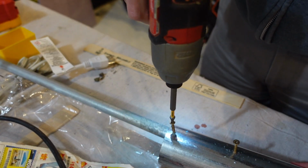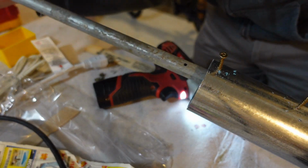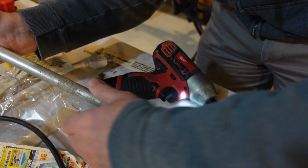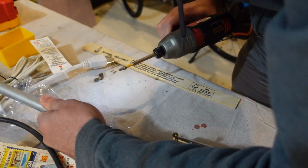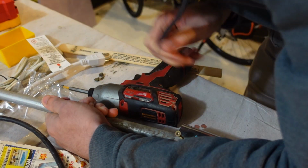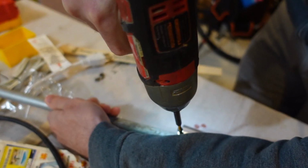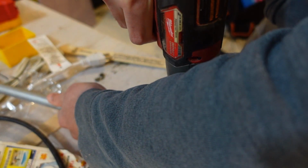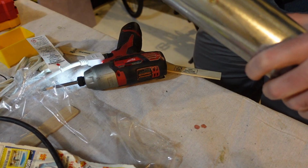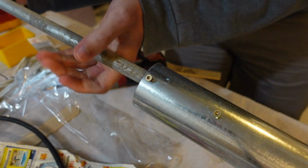2 construction screws are used to join the object to the post. Joining 2 cylinders is difficult, and so the trick I found is that if you thread in maybe 1 thread into the target, the object, and then line up the post with the screw closest to the edge, which allows you to see where the screw is sticking through. And then you can go in with the drill and finish it.